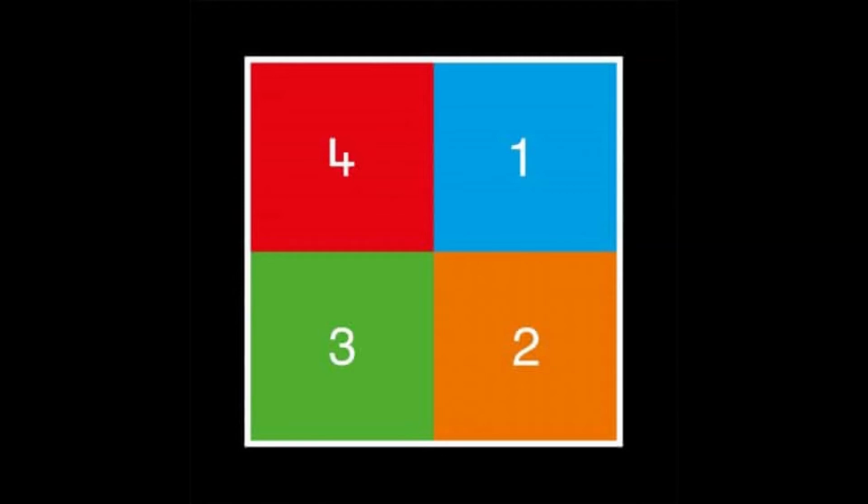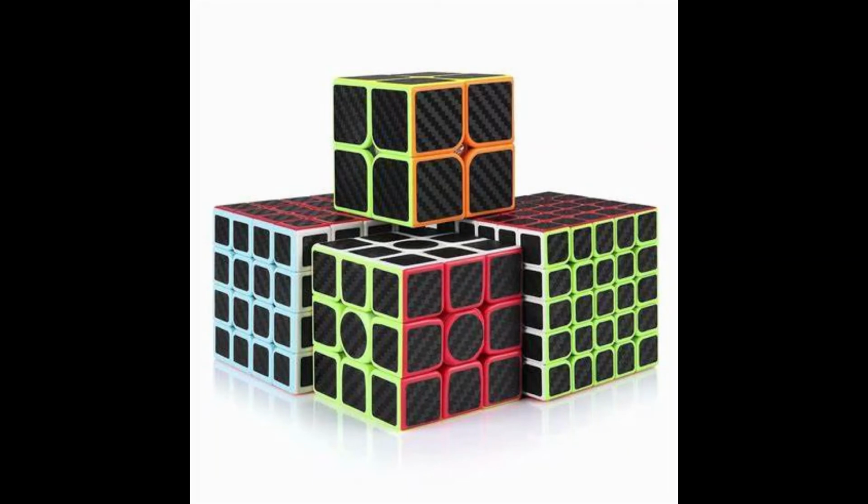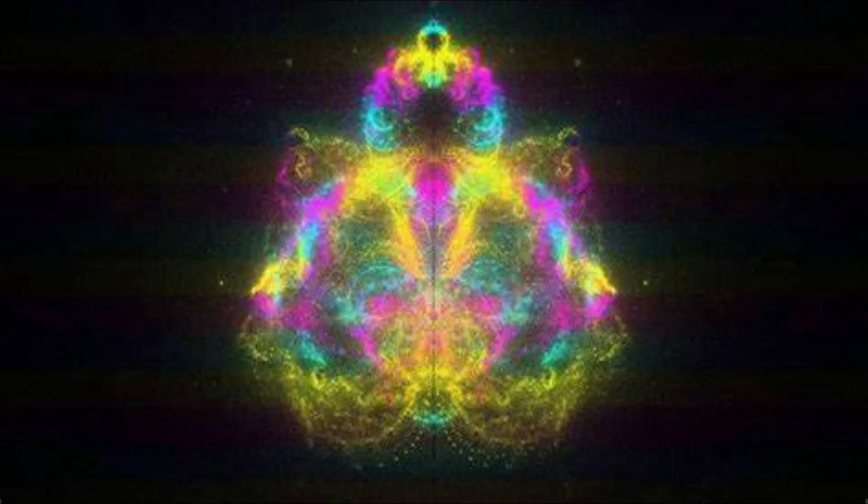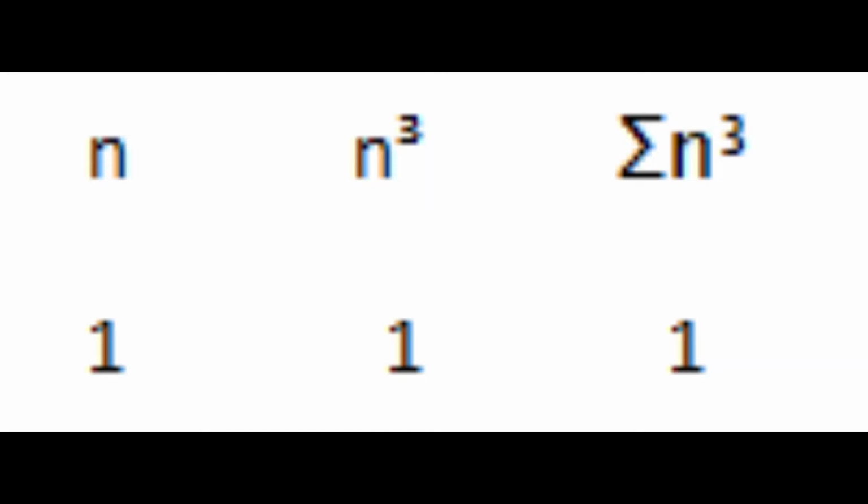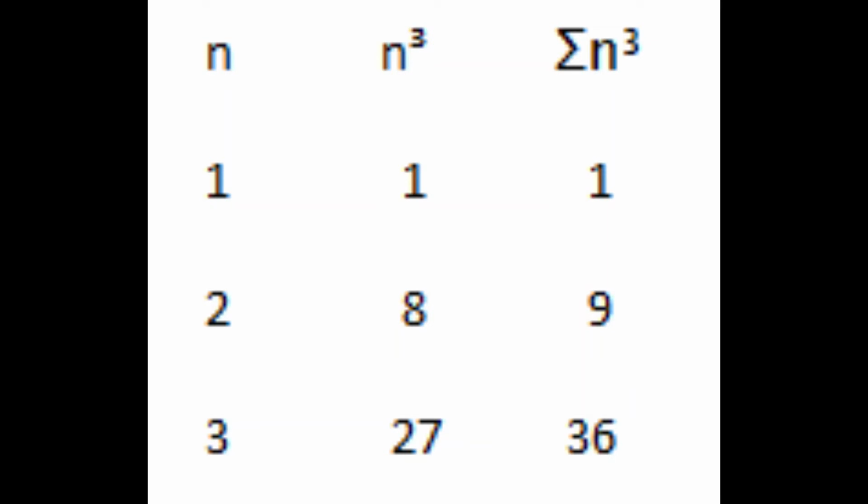And I wondered what would happen if I started adding cubes, and as it turned out, an interesting little pattern appeared. Now, I did not discover this, I did not invent it, but it was cool because I hadn't seen it before. So what happens when you add cubes together? Well, you add 1, you get 1. You add 1 and 8, you get 9. You add 1 and 8, which is 9, plus the next cube, which is 27, you get 36.